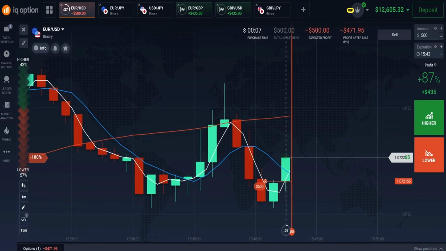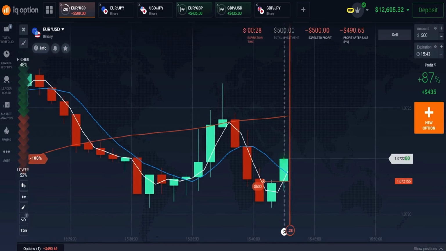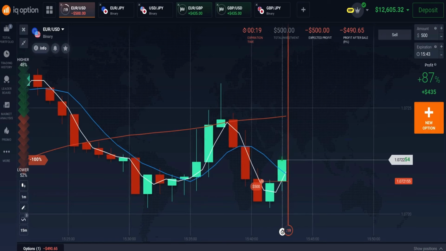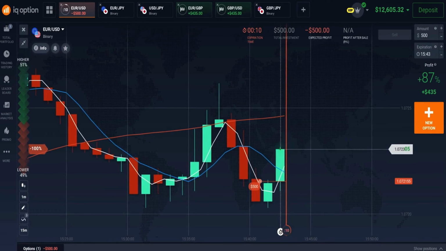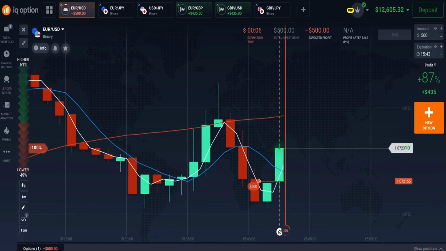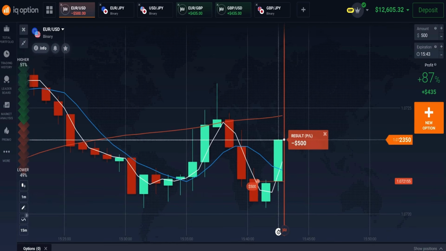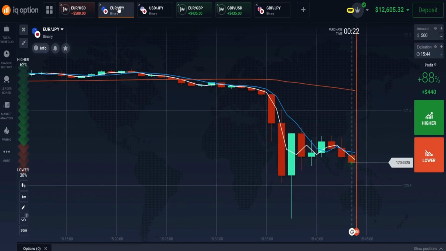According to our trading rules, this is a risky setup because support levels can act as strong barriers, causing the price to bounce back up. Even though the crossover suggests a sell, the presence of support means we should avoid this trade. However, to demonstrate what can happen in such scenarios, I'll enter a sell trade here. And as you can see, the price reversed from the support level, moving against our trade and resulting in a loss. This is a perfect example of why it's crucial to consider support and resistance levels before entering any trade.